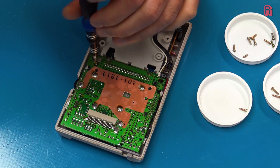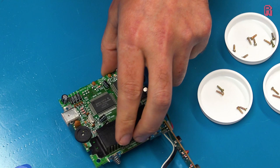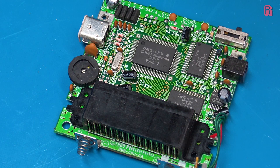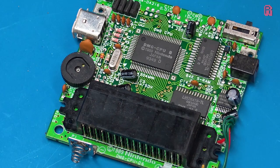As we lift out the rear half of the Game Boy, the CPU will be revealed, which is a Sharp LR35902, which is similar to an Intel 8080 with a sprinkling of the Z80 CPU's instruction set to enhance it. This is complemented with 8 KB of system RAM and 8 KB of video RAM. Understandably, for its compact form, it's a machine with limited capabilities, but there was a wealth of coders with experience on the 8-bit home micros which came before it, and they were at the top of their game in 1989. They would, and did, squeeze the most out of the Game Boy.